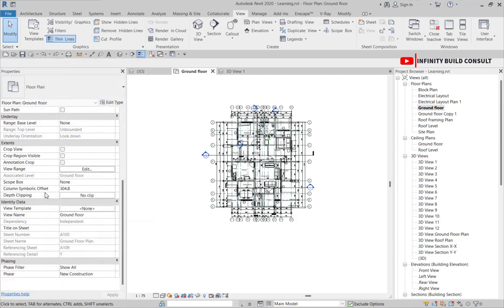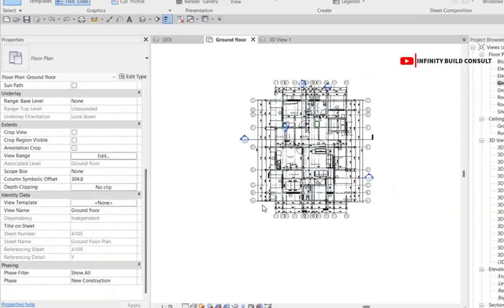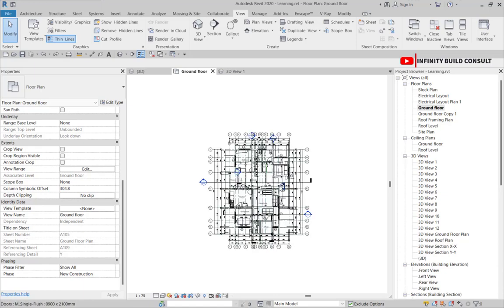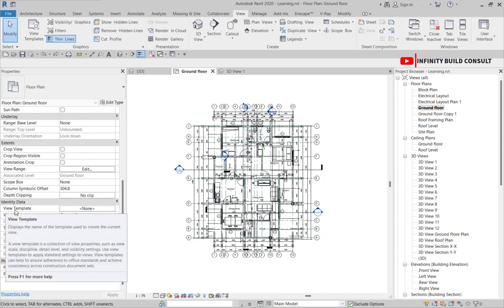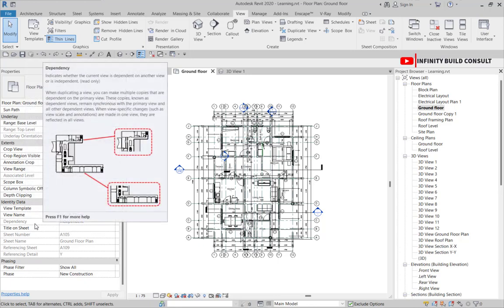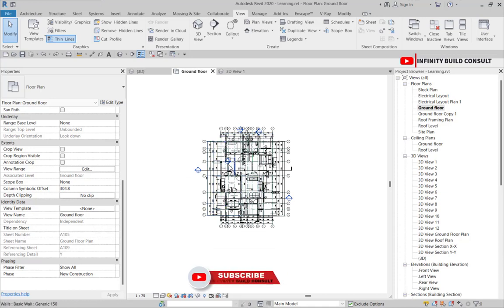After that we have the identity data, which deals with what we are identified as at the working area. So when you see this, this is the ground floor plan from our project browser. The view template we are using is none, but the view name is ground floor. The dependency is independent, so this is an independent drawing on its own.